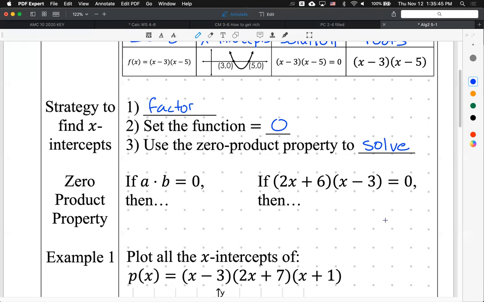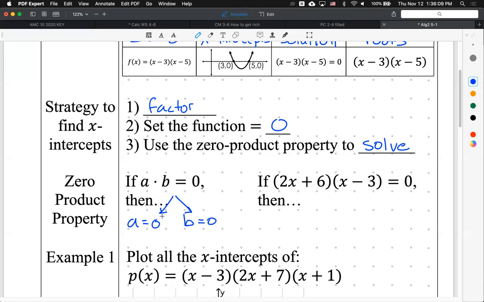A equals 0, B equals 0. So whenever you have 2 things multiplied by each other equal 0, go ahead and say, hey, one of them, A, could be 0, or B could be 0. If those 2 are possible, then that is an answer. This always expands into 2 different equations every single time.